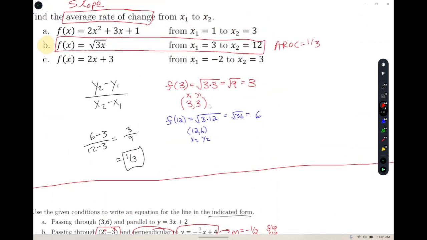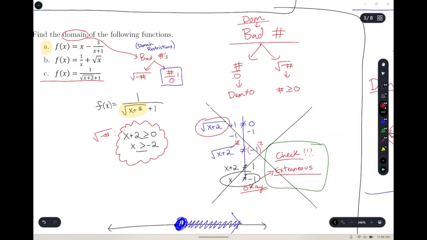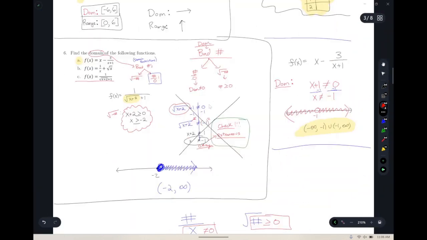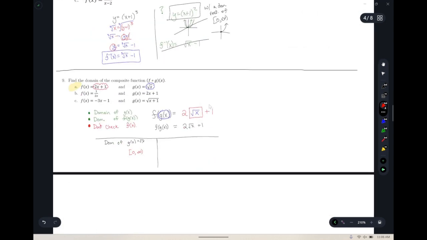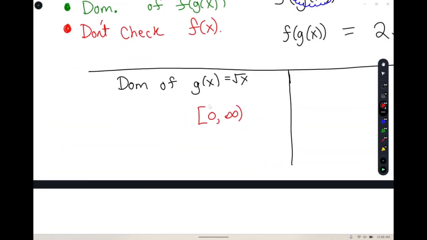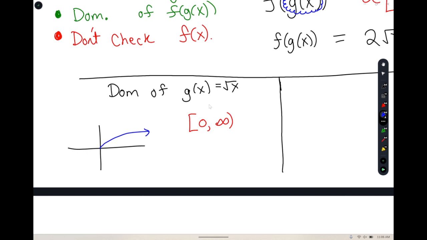If you don't like that, rack your brain back to yesterday. I'll scroll up a little bit. And you can go watch the video if you want to, or you can just look at it right here. We did the domain of that kind of stuff right there. This one was just a slightly easier one because there's no changes. x is greater than or equal to 0. And if you don't like doing that, you can just think about what it looks like. Where does it start? Starts at 0. Where does it go? Forever. Okay.